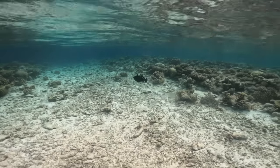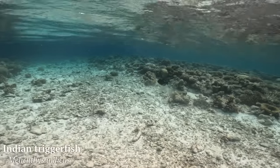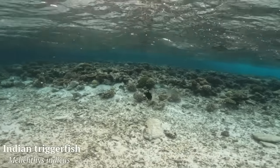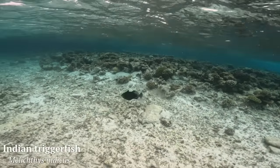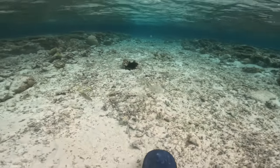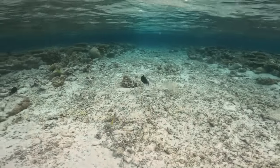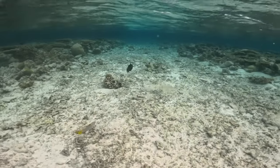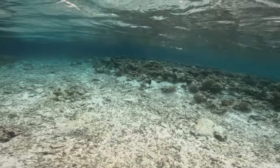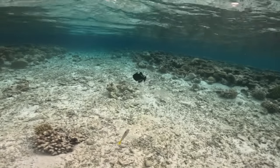Finally at the sand channel heading out towards the drop off, I got accosted by Indian triggerfish. Triggerfish are some of the most aggressive fish species out there, and when they've laid eggs in a nest they will defend it violently. There were actually two Indian triggerfish defending the entire length of the channel. Before I started filming, both of them were full-blown biting my fins as I was swimming backwards - they literally came out of nowhere. So I backed off a little and started filming.